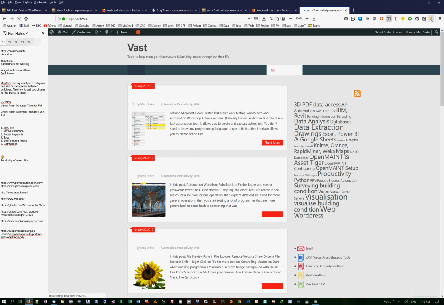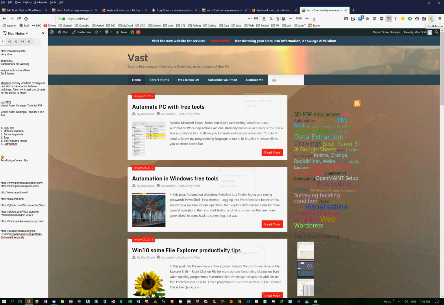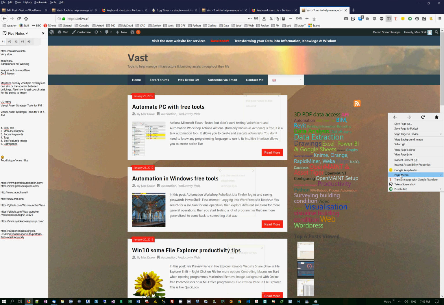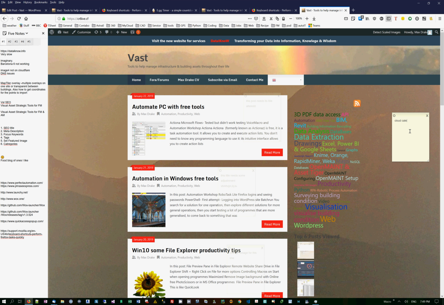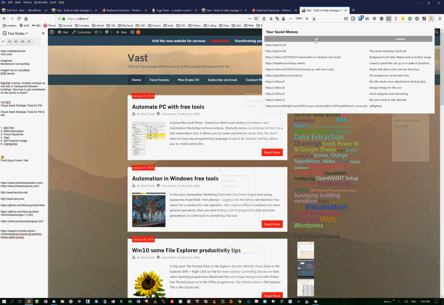Another little tool that I'm starting to use now, it's a little bit buggy in the way that it's doing it, but it's quite good, is that when you've actually got a web page, you can go and put a page memo, so you can create a little post-it note on there, and then you can say cloud categories are interesting. Now, great spelling. What this has got in there, Bob, is it's got the saved URLs of where you've gone and where you've put some notes.